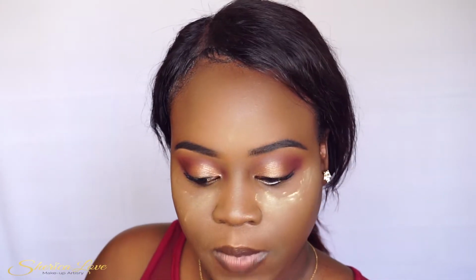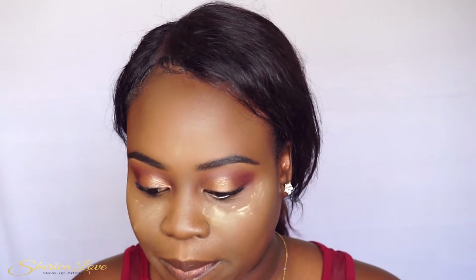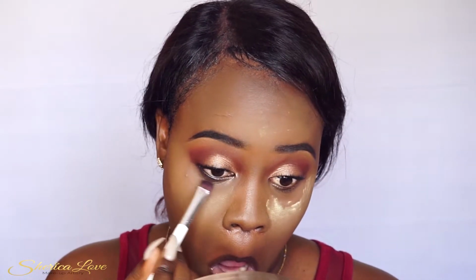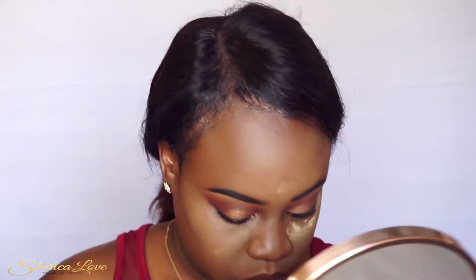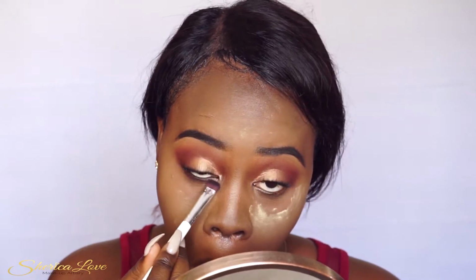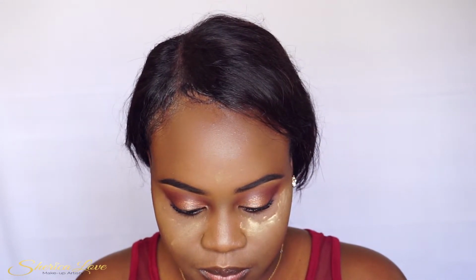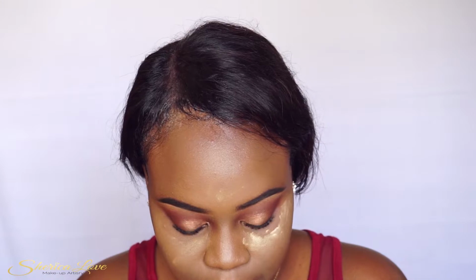Right, let's do the bottom. Ooh, I'm going to run a bit of color on my bottom lash line. I'm going to take the darkest color again, and that's Abby, this one right here, and just run it along my lower lash line. Alright, so then I'm going to line my lower lash line. This is important to you guys. I'm lining my eyes using this LA Girl pencil.